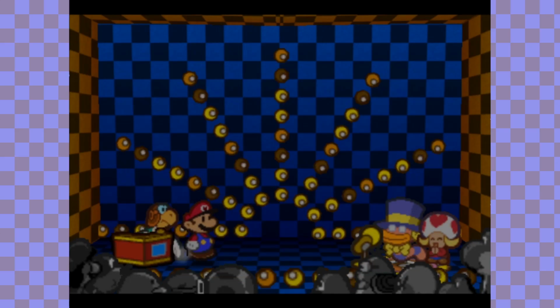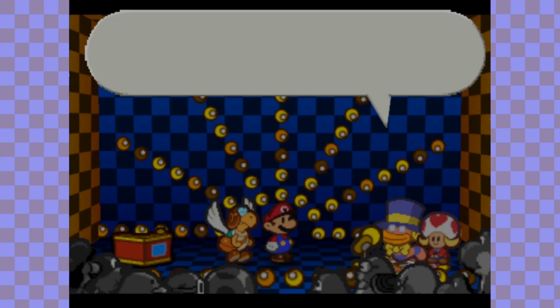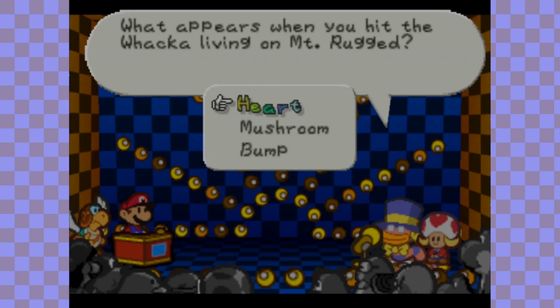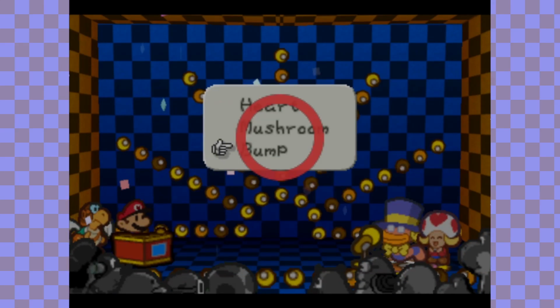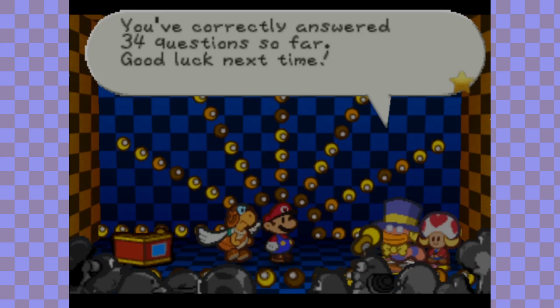What are boos? They're ghosts. Okay. What appears when you hit the Whack-It living in Mount Rugged? A bump. I don't want to kill him, ever. But I do want to cook his bump. That's even more cruel! Wow!